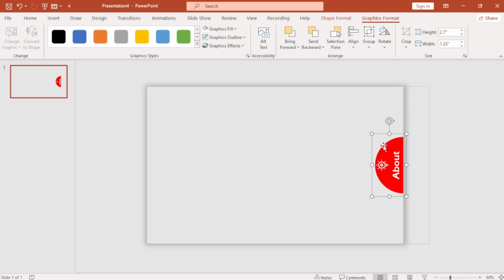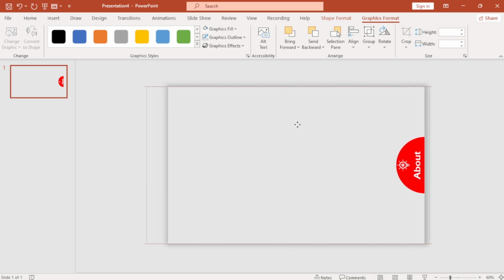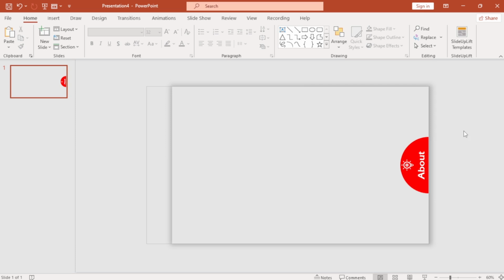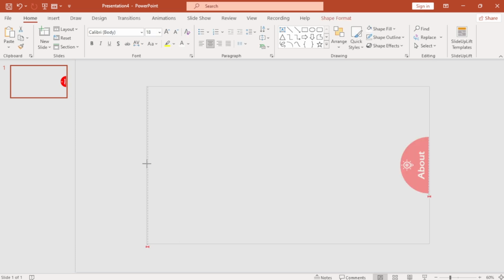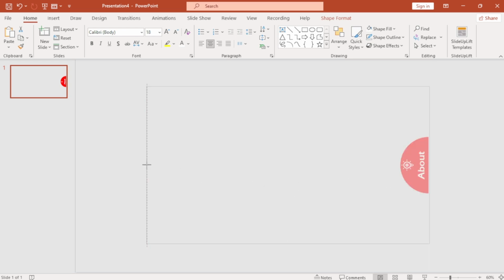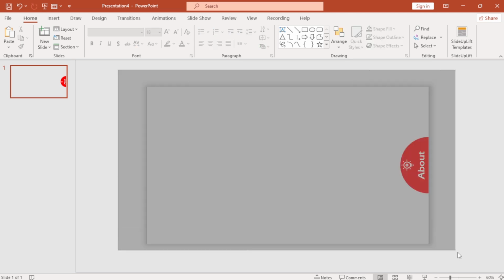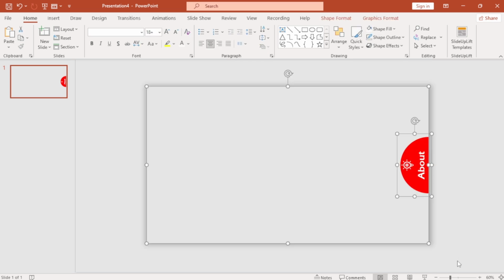Ctrl G to group. Having done that, the next thing we do is hold Ctrl, select this and then move them to this edge. Also select only the text, only this rectangular shape, and drag it to this edge. Also, having completed that, ensure that it is at the edge. Okay. Now once that is done, the next thing you do is select the entire rectangle and then group. Ctrl G. Beautiful. Once we have them grouped, we can move both of them. Okay. And that is what we have.